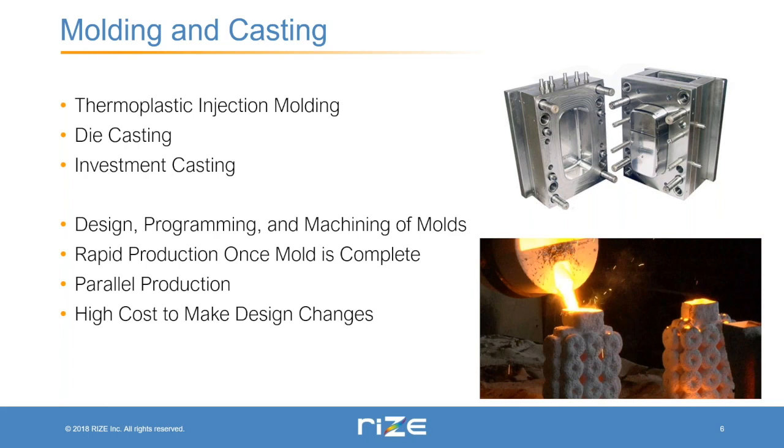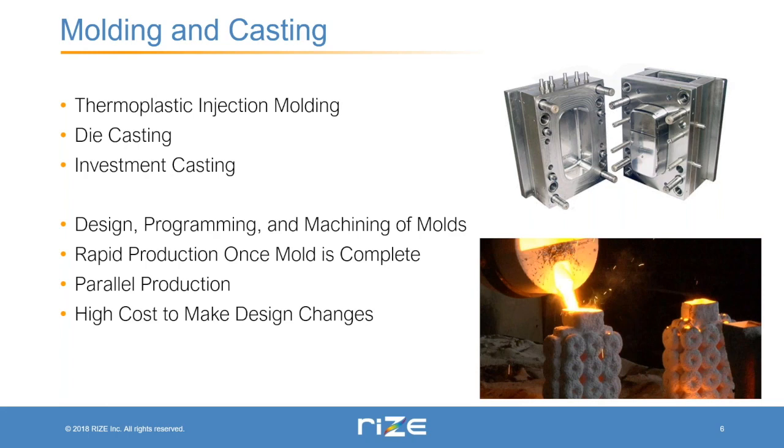So in terms of pre-processing, there is typically an initial step of designing and then programming the machining of the molds that you're going to be using. This will be at least as complex as designing the production of parts for subtractive manufacturing, and those molds will then be produced with subtractive manufacturing, but they typically require a very high quality compared to other parts that you would produce.